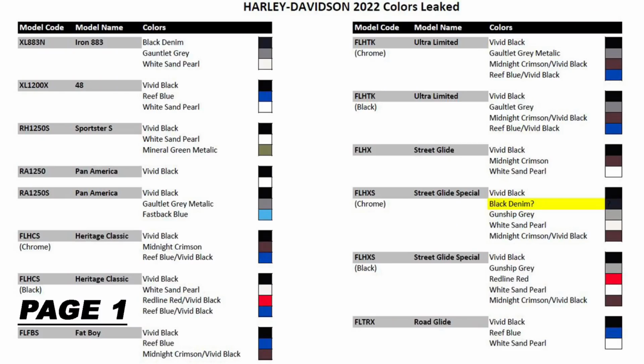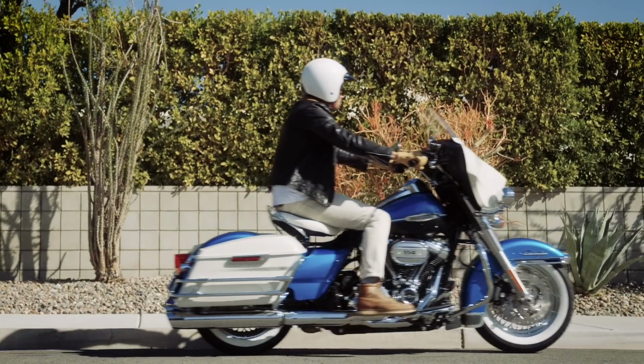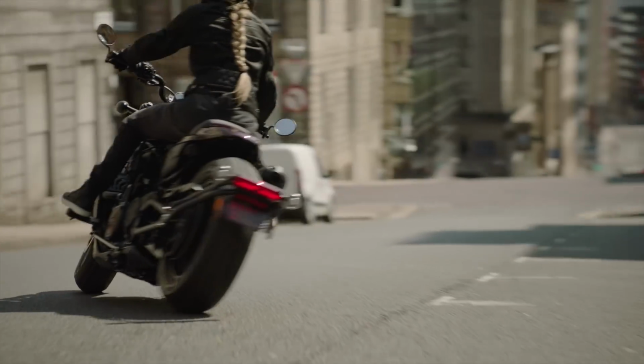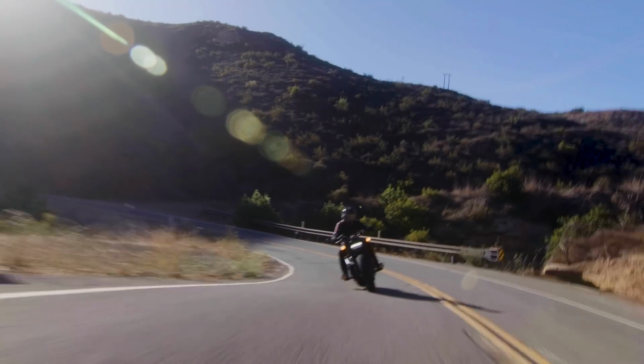I honestly didn't expect them to launch that bike with all the other 2022 models at the beginning of the year anyway. If you've watched Harley Davidson's behavior the last year, they launched the Pan America at the second quarter. They launched the Revival later in the year. And then they launched the Sportster S later than that. They want to grab media attention throughout the different quarters, hope that boosts stock prices, and then they have a good thing to report during the earnings calls. So it's kind of a marketing strategy as well. So I expect to see that Sportster 975 probably come out in the second quarter.